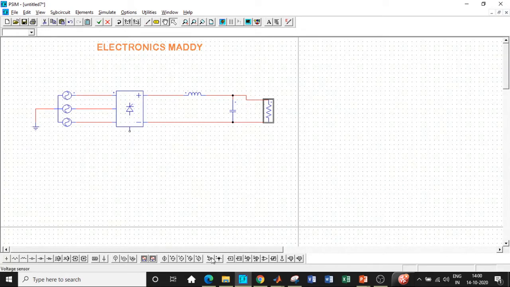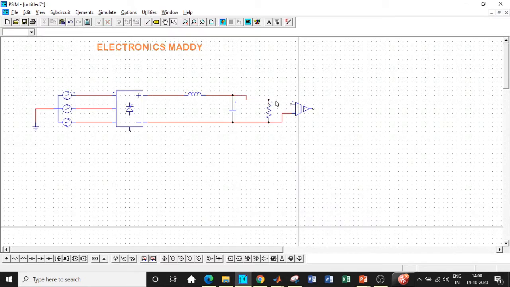Over here, if you look carefully, when you place it on the component, it gives you an indication of what type of component it is. So I'm placing it, you can see voltage sensor. So add this block. This will sense the amount of output voltage. I'll be connecting it between these 2 points, in this particular fashion.